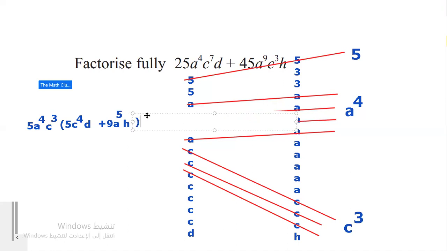Okay. So you have to follow the rules of factorizing, break down all the elements to their prime factors, and then take each pair of common ones, take one of them, and then multiply them by each other, write them outside the bracket, open a bracket. What did you leave in the first group? Write it here, write the sign between them, and then what you left in the second group, multiply them and write it here, and then you close the bracket to get the answer of factorizing. And this is how you factorize these expressions. Now let's move on to the next question.